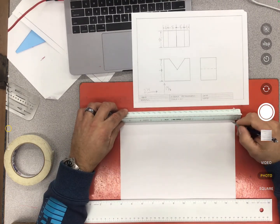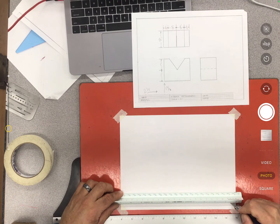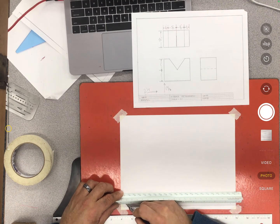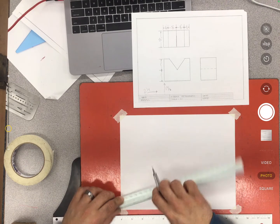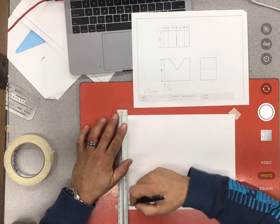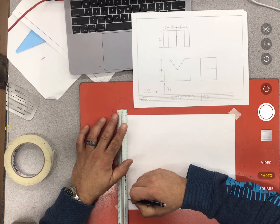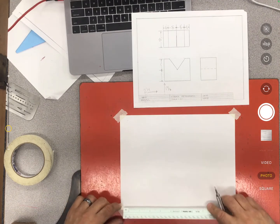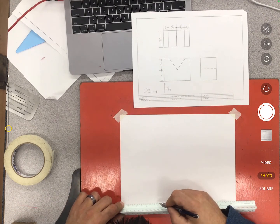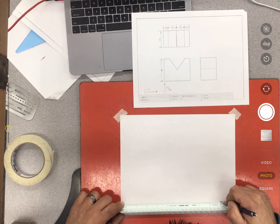Once I've done this, I like to do all my measurements at once for my title block and my border. So I'm going to measure in on the bottom, actually. I'm going to measure in half from the side, half from the side. I'm going to measure in down half from the top, up half from the bottom. Then I'm going to go 1/8, 2/8, 3/8, 4/8, 5/8.